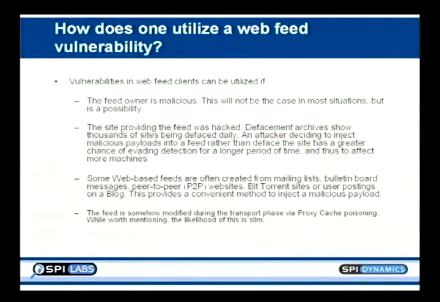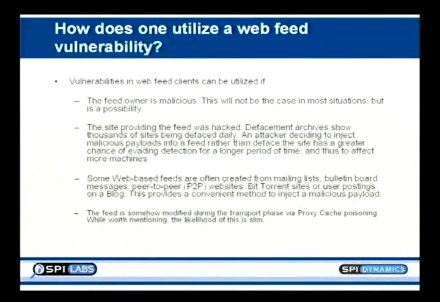So one of the most important things is, okay, you can put stuff in a feed and do evil things, but you have to get it in there first, right? That happens if, A, the feed producer is malicious. So let's say I want to hack my users for some reason. I can put something in there. It's not really going to be the most popular use case.